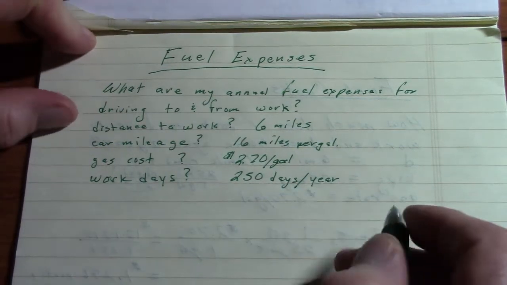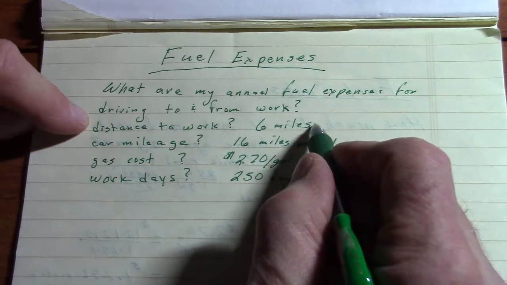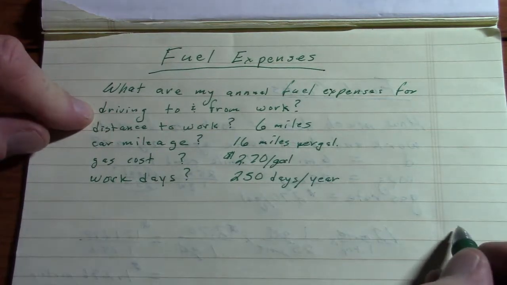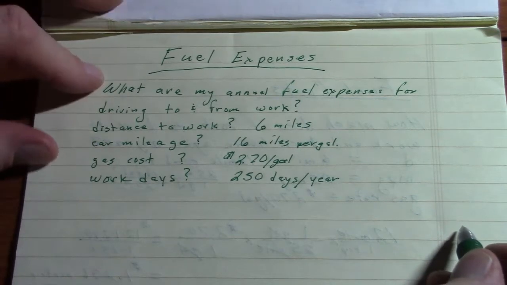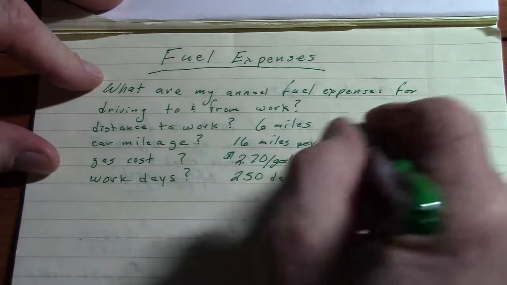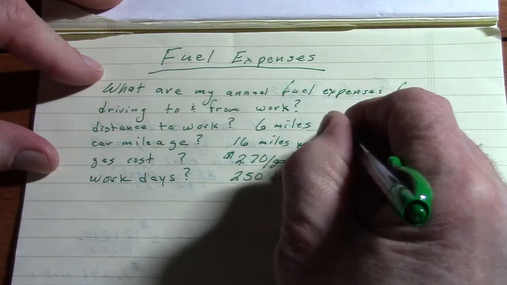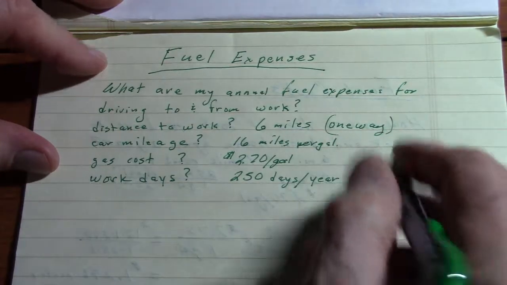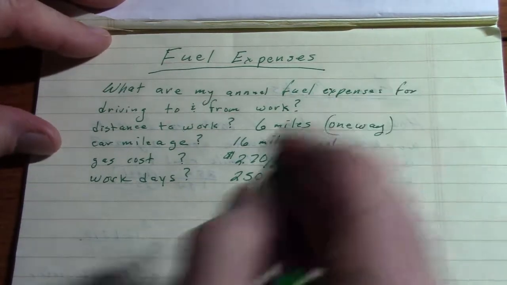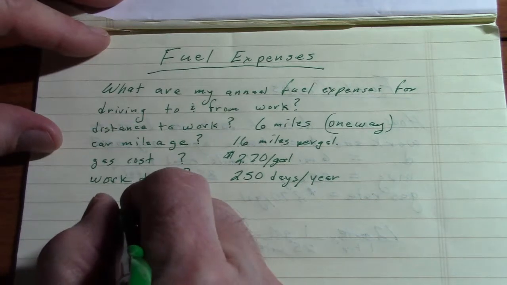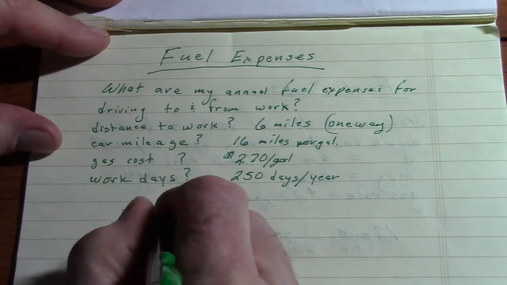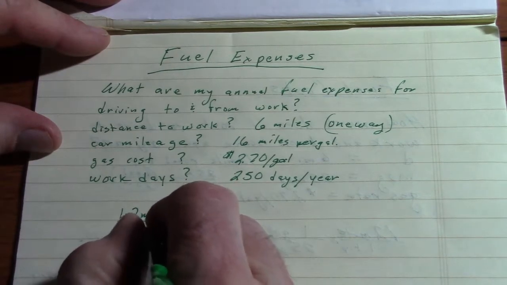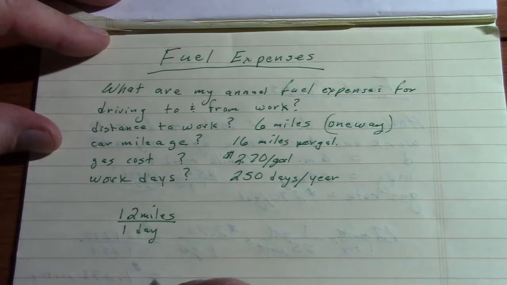So first of all, we're going to take basically our miles, how many miles we have to travel to and from work, and we want our answer to come out in dollars in the end. How much is it going to cost? So we're going to have 6 miles, but 6 miles is just one way. I'm going to write that. That was just one way. It's how far is it to work? 6 miles. So every day that you work, you're going to drive 12 miles per day, right? Or I'm going to drive 12 miles in a day if I drive to and from work. So 12 miles in one day.